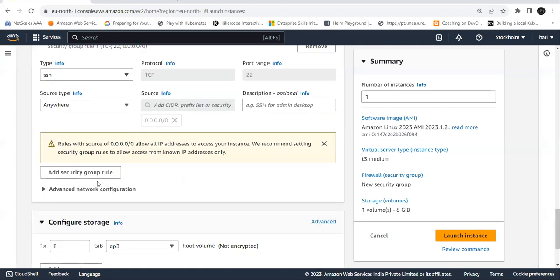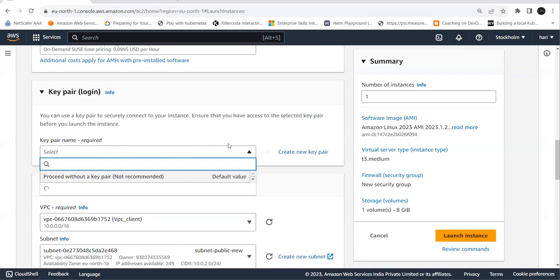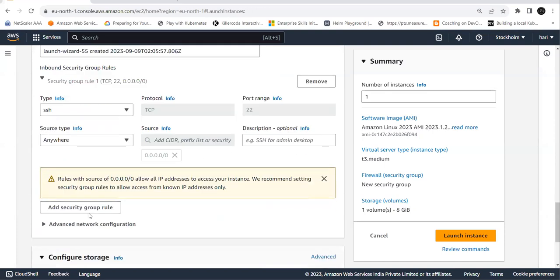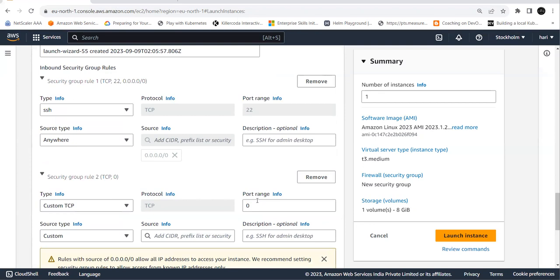Jenkins default port number is, sorry, 80. Right.